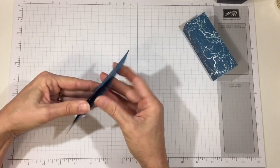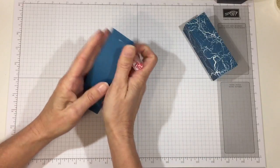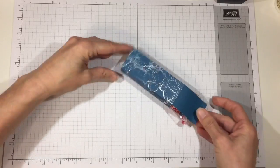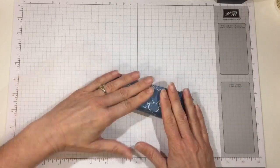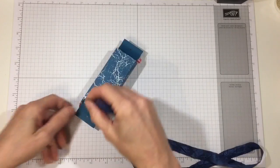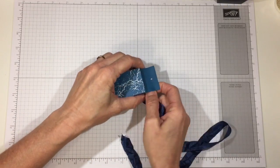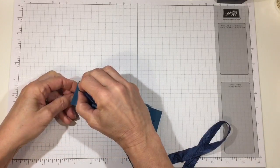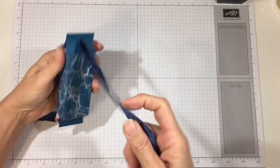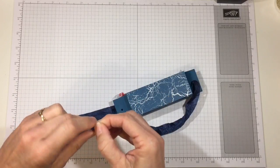Okay, so let's put our Zinger in. How I did that was I opened it like this, and I slid the Zinger in sideways. Then I slid it into the sleeve until equal amounts stuck out on both ends. Then I took my ribbon and put it through the bottom hole. I made sure my seam was down on the bottom. There's a seam, so I'll turn that down to the bottom. I stuck this through this way and then pulled it around and stuck it up through the other end, because I'll tie the bow in the front.